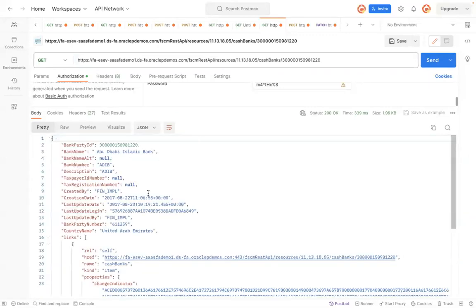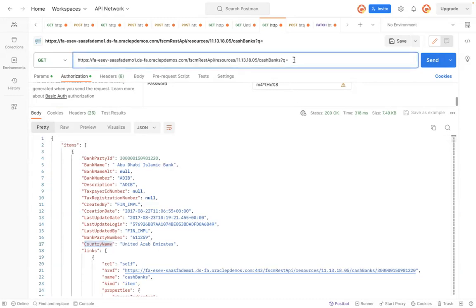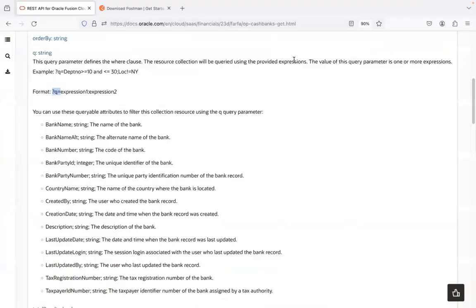But my requirement is to get the banks not based on a party ID, but on the basis of a country name. So I would say question mark q equal to, and you say country name, right? You say country name.